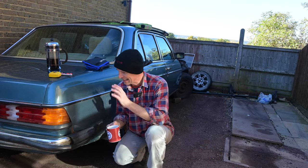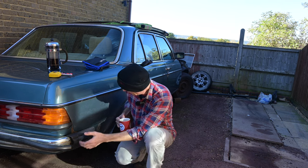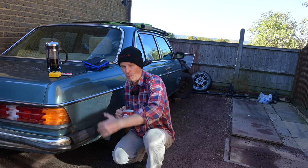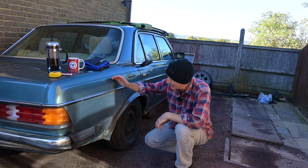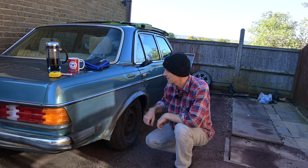I'm going to start by getting access to this properly, so I'm going to lose these side strips, lose this bumper, and then mark some datum points from the top down to where things should finish so I know what position to weld the new panel in. Although I have to be honest — because this has been cut about in the past I'm not sure how useful any measurements are going to be, but I can measure down to this point and you'll see what I'm going to do in a second.